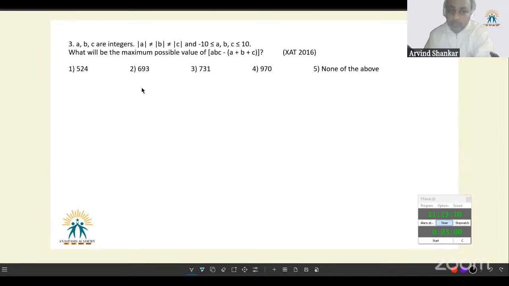Why this is an excellent question and fun for the purposes of this. You've done maximum minimum and you've done many adjustments in maximum minimum. What this question is looking for you to focus on and identify and do is, if you're looking for maximum possible value of this entire expression, this needs to be maximized, and a plus b plus c needs to be minimized. You've got positive numbers also possible. You've got negative numbers also possible. You have to ensure that A, B, C are distinct from each other.